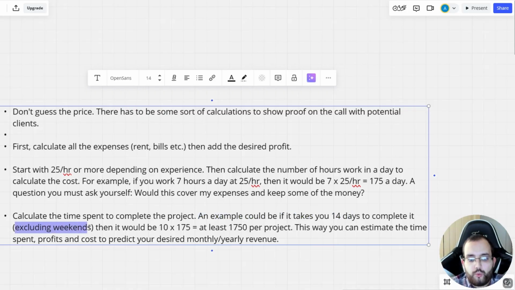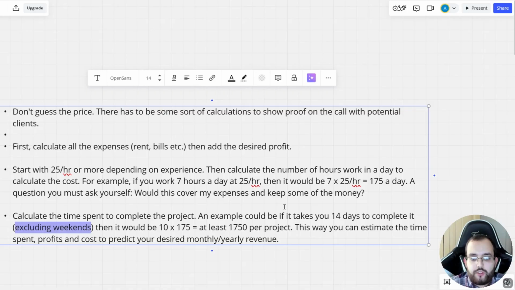excluding weekends. So you must have a break. Obviously you can't work 24/7 because we are human beings. We have to have rest, because if we don't have rest then we'll be burned out and have no motivation to do more work. So make sure you try not to work on weekends, only if you have to meet deadlines, that's the thing I can give you. Okay, so anyway, let's get back to this.